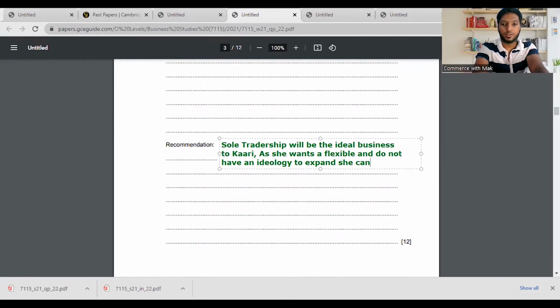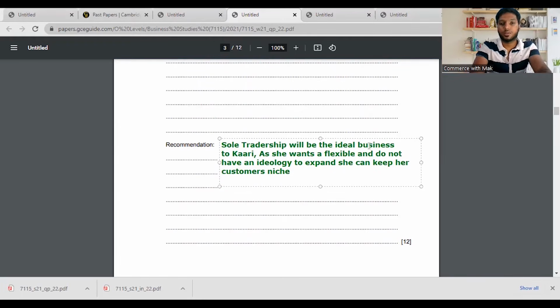She can keep her customers niche. You know what's niche, guys? Niche means a small market, only a set group of customers she will always target. She will never go for a big market. Her target is a set of people, and that can also be a very focused set of customers.